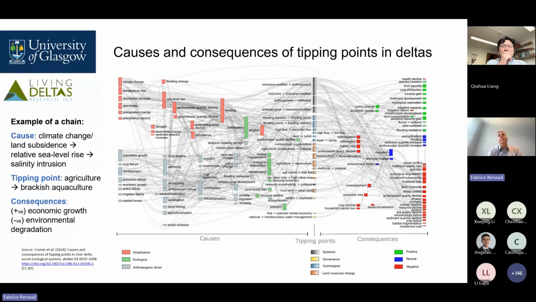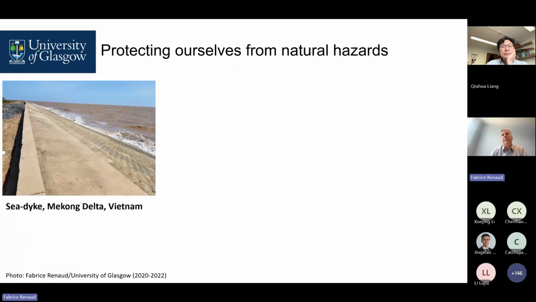The consequences can be positive, for example, in terms of increasing economic growth. But here again, you can ask the question, who benefits from this economic growth? And in this specific example, it can often be negative, with environmental degradation that is induced both by the salinization process, but also by the development of a practice that, when done intensively, pollutes the environment considerably. So this is just to give you an example of some of the changes that can happen in these landscapes.